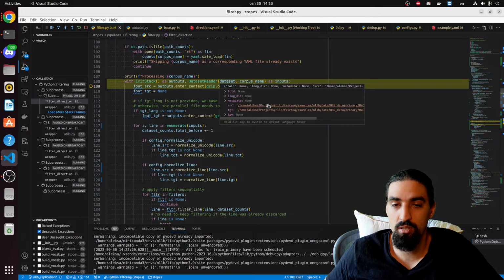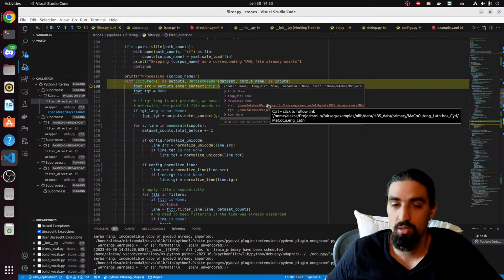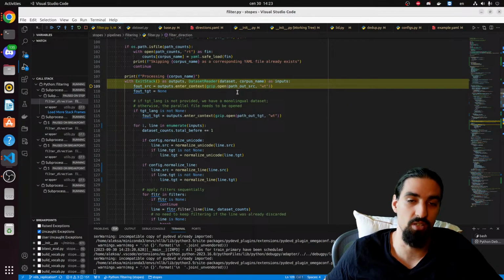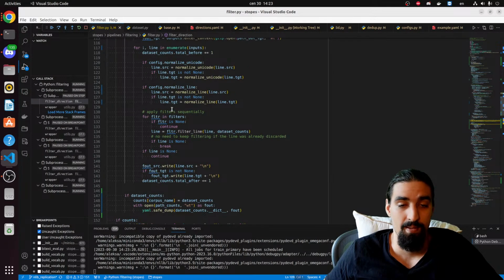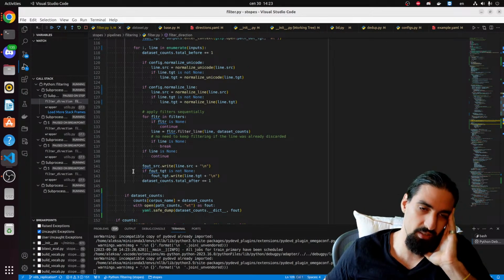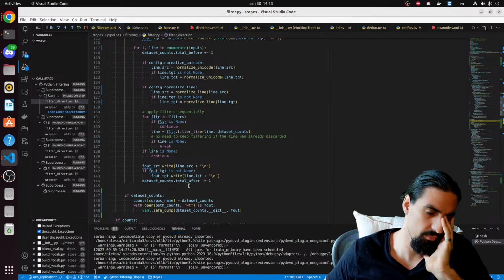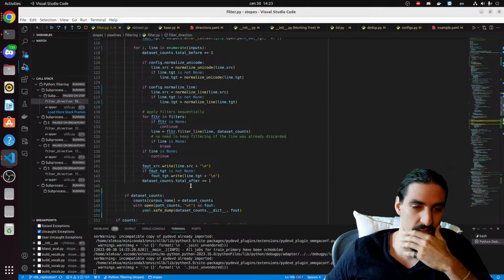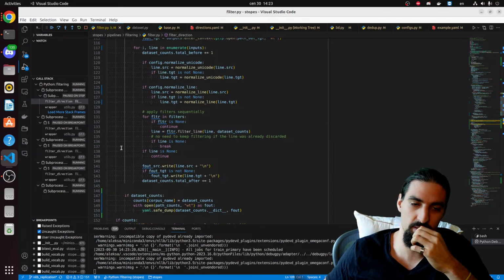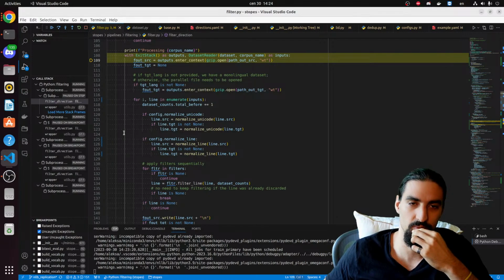As you can see here, source just directly points to this textual file. This is not gzip. And then the output is going to be gzip. Okay, but we know that we don't want to write this just yet. Instead of doing that, we want to repeat the process with fuzzy deduplication.